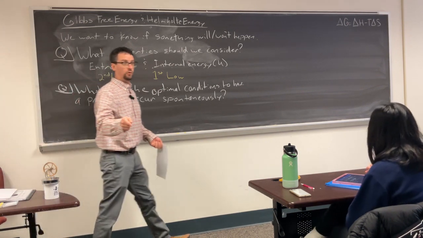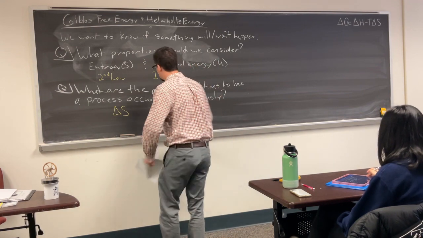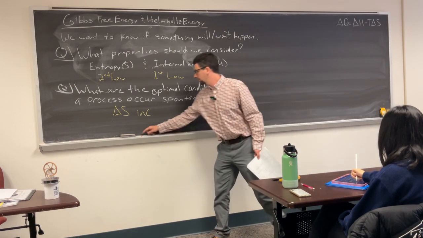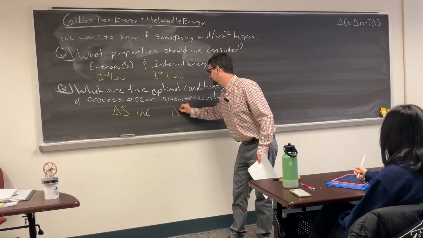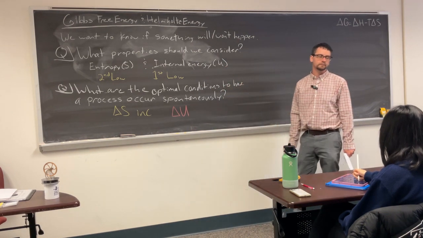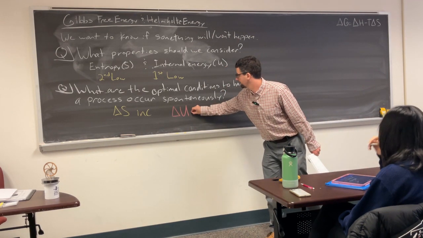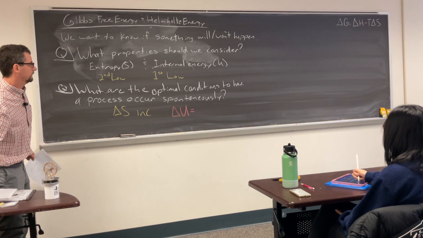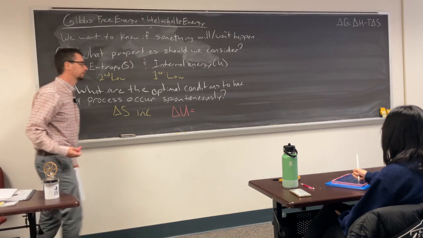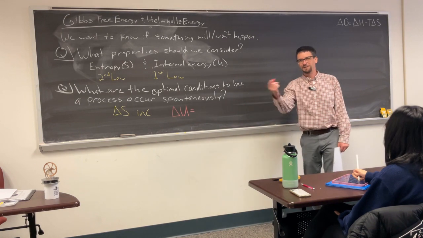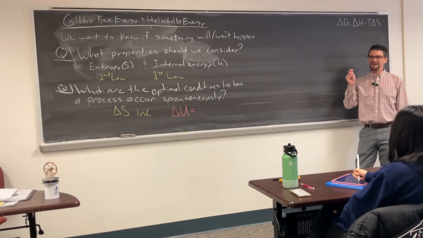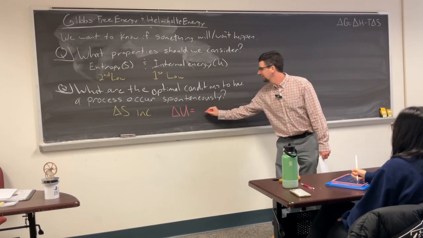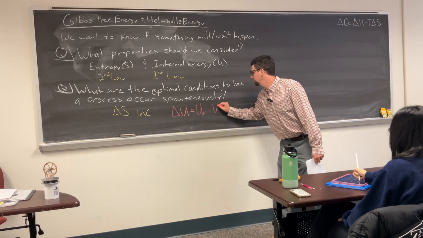Yeah, increase. We want more disorder. We want more randomness. That's what the universe wants. Give it what it wants. Okay, delta S needs to increase. What about delta U? I hate working with a little tiny piece of chalk. Delta U is what minus what? Well, there's Q plus W. I had that integrated in your minds because it's almost muscle memory where you're saying it now. But what's another way to think about it? Yeah, U final minus U initial.